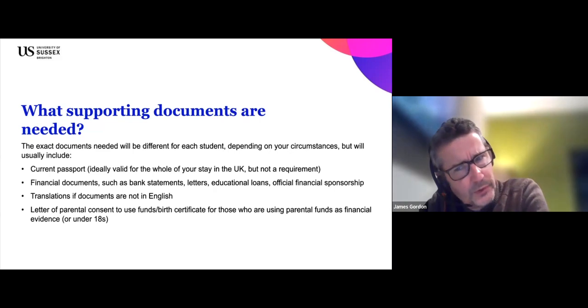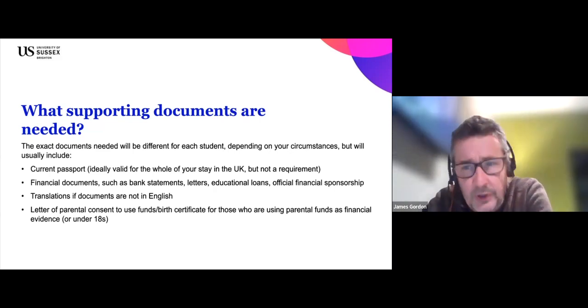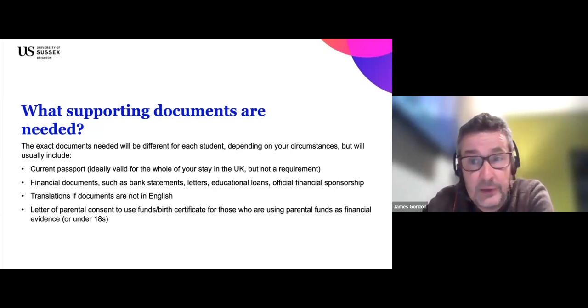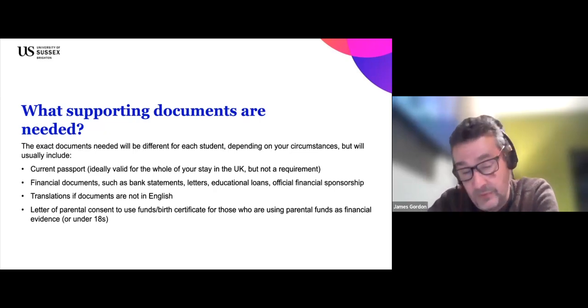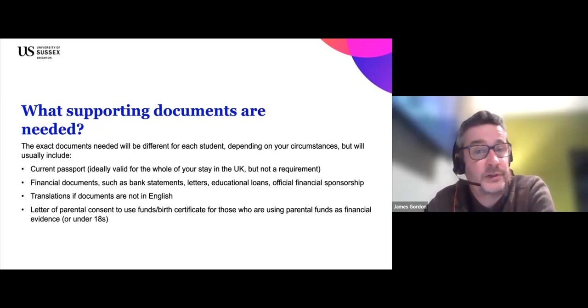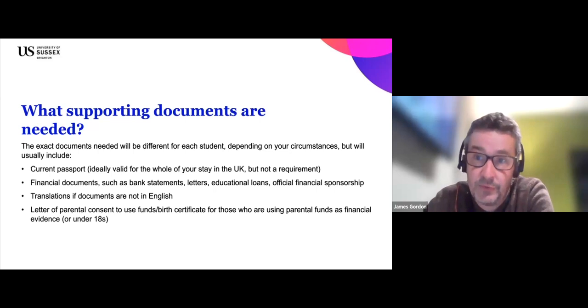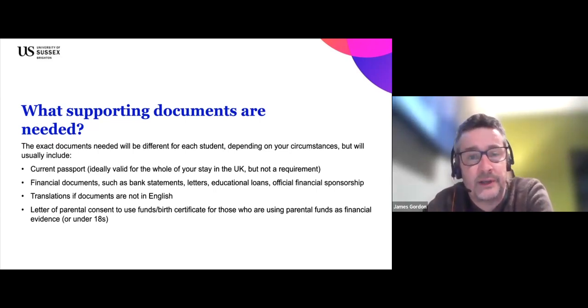I'm imagining that some of you may already have an unconditional offer. Some of you may already have started that process and been invited into the CAS Shield platform. If you have any questions about that, you can contact us. If you don't have an unconditional offer yet, or you haven't been invited into the CAS Shield platform, you just need to follow the instructions from the admissions office on the next steps that you need to complete. And as long as you do that, then you will eventually be invited into that platform and then your CAS will be issued.